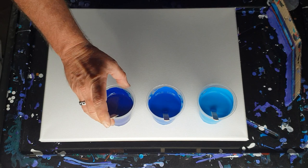So I have some, now which blue is this one? This one is cerulean blue, that one is deep cyan, and that one is phthalo blue.